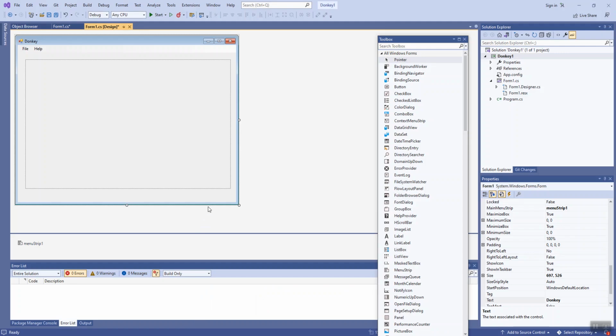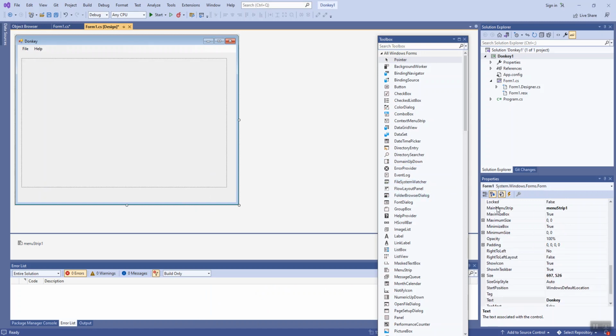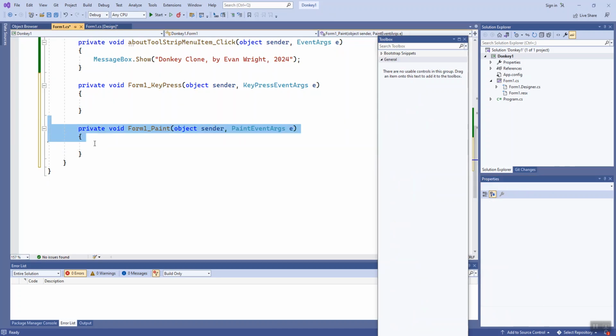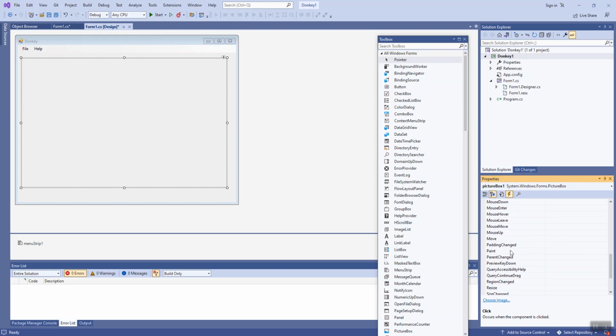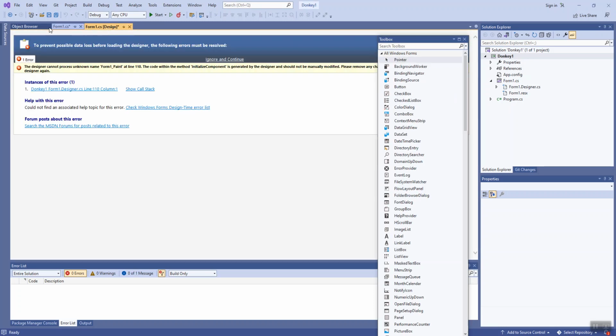So let's go back to our form. Oh, you know what we need? I don't want to forget this. We need a paint event on our picture box. So let's go to our lightning bolt again, find the paint function, and double click on that blank area, and now we have, no, we don't want it on the form, we want it on the picture box. I don't know what happened there. You want your paint event on the picture box. We don't care about painting the form. There we go. So this is picturebox1.Paint. That's what we want. If I delete this paint one right now, it's going to break my project, and I know how to fix it, but it's not worth the time right now, so I'm just going to comment this out. You want your paint function to be on the picture box, not the form. All right, so let's go add our timers.